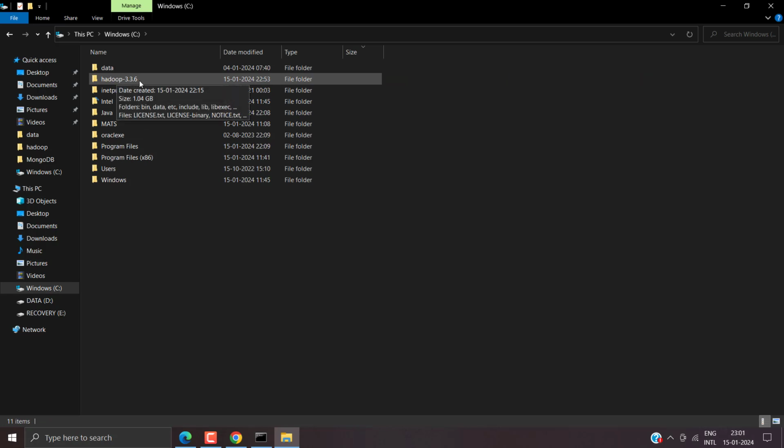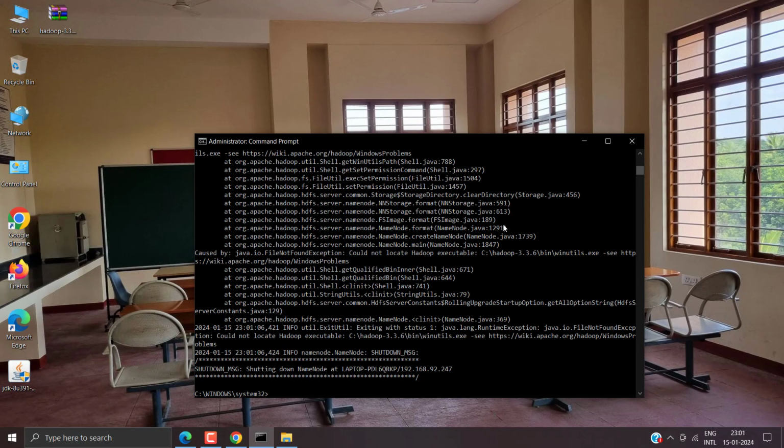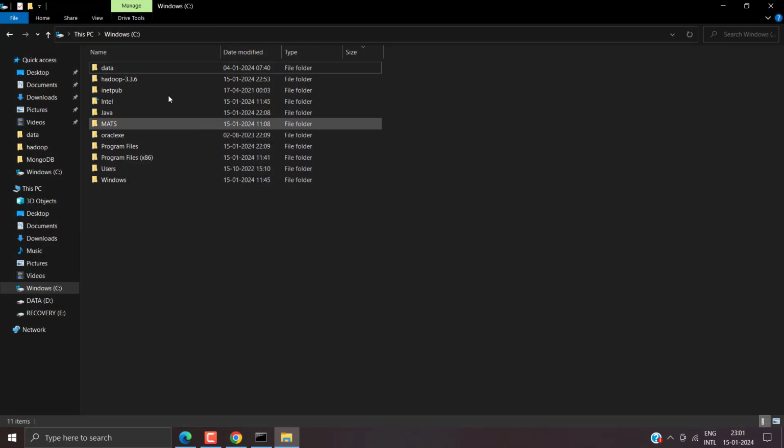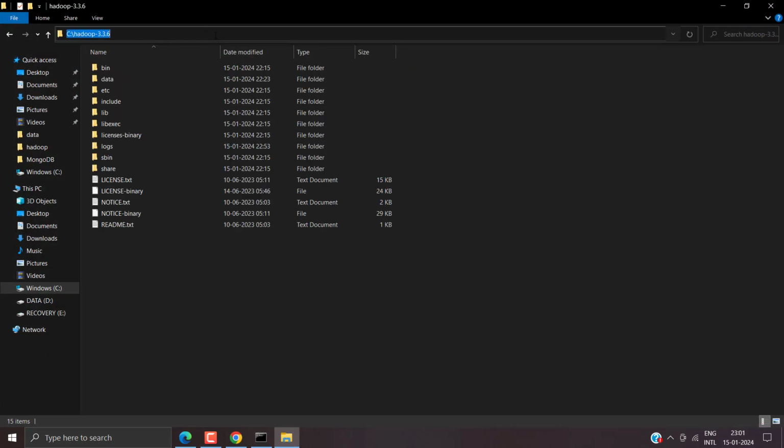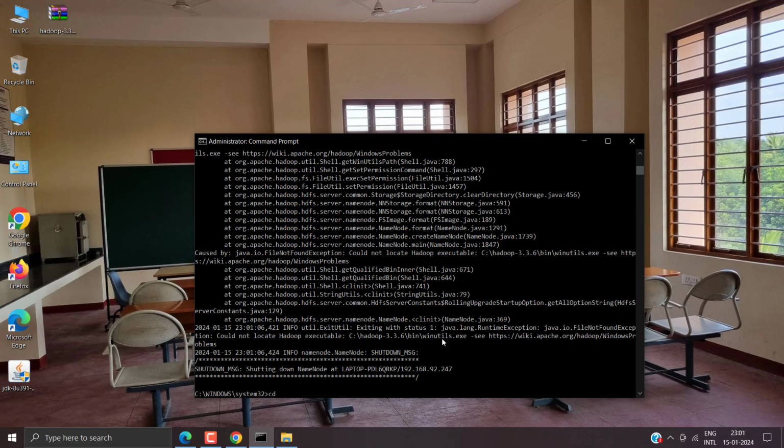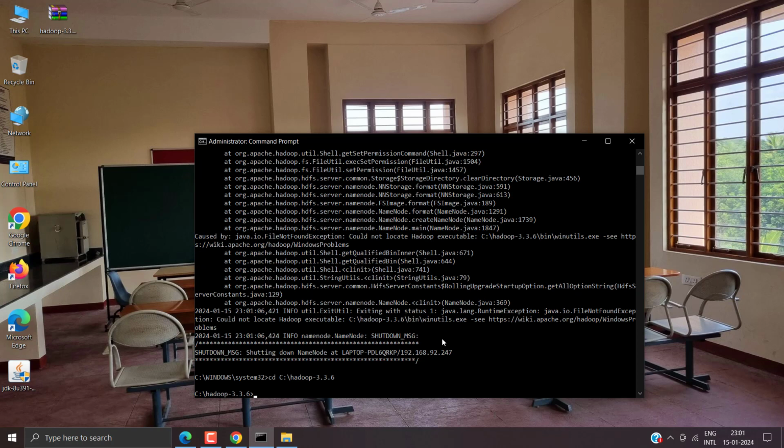And once you have it, let's go ahead and head over to the Hadoop folder. So this is the Hadoop folder, right? And here is where we're going to go. So let me go to cd and copy the path of this particular Hadoop folder, right? So Ctrl+C, copy it, and then Ctrl+V and press enter. Now you are inside this Hadoop folder, okay? Once you're inside, type in the command hadoop fs hyphen mkdir, which is make directory, and then first program. This is the name of the folder, right? So let me press enter.